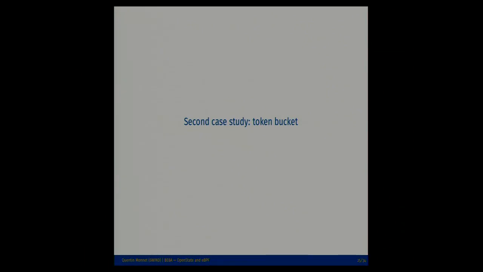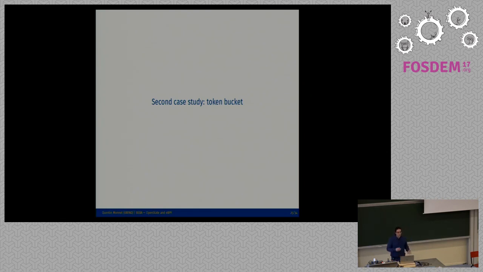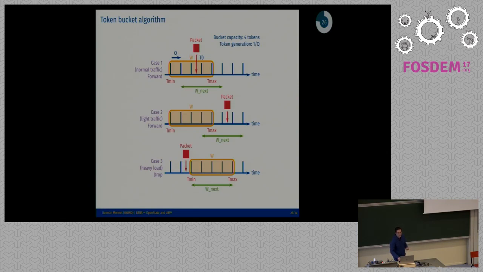After port knocking, I have another second use case, which is a token bucket, which is maybe more interesting from the industrial problem point of view than port knocking. The thing is, with this OpenState interface, I cannot exactly implement a classical token bucket, a bucket with tokens, where each time a packet arrives, a token is consumed. And when we have no more tokens, we cannot forward any more packets. It's a rate limiter use case. So I cannot do this as a bucket with a counter for tokens. I have to find another way to implement it because of the order of the operations for OpenState.